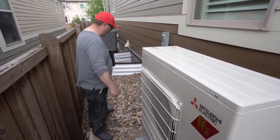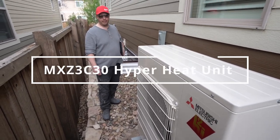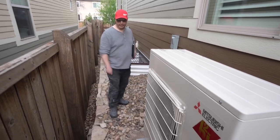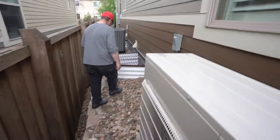Yeah, right. Anyway, this is the machine. It's an MXE30 hyperheating unit, and it's fully operational right now. You can hear it working. Come on inside. Let's go take a look at the units we did inside.